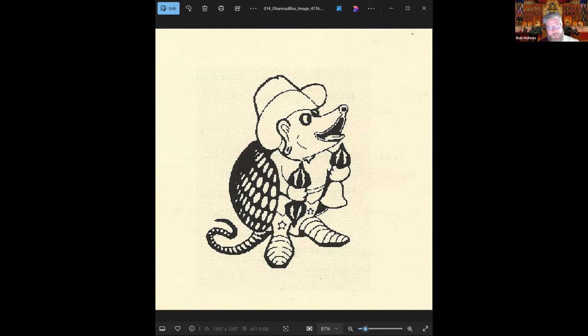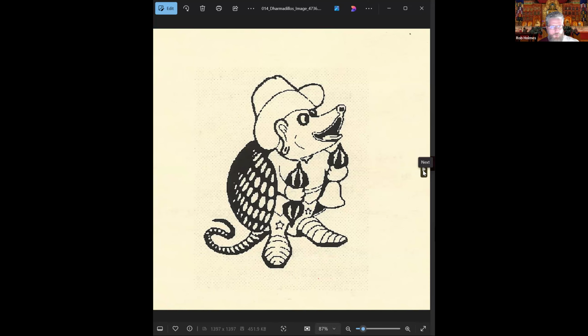Each of the different KTCs and KSSGs, they all have their own unique origin story, and they all have their own flavor or things that they do. In this particular case, they had a mascot called the Dharmadillo that they used for a while. The idea was you had the hard outer shell to handle the difficulties of the samsaric world, and then the soft underbelly of bodhicitta. There's a bell and dorje in his hands there. Bruce Rowe was the individual who came up with it at the time.